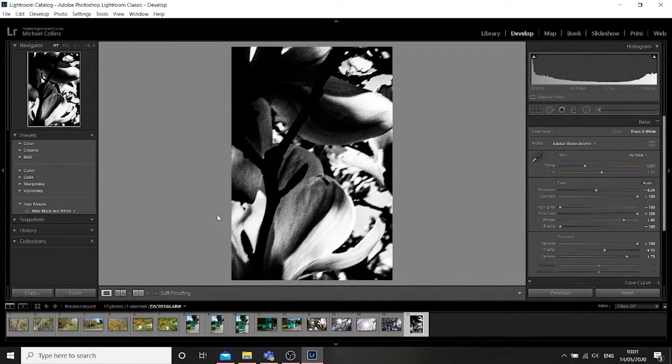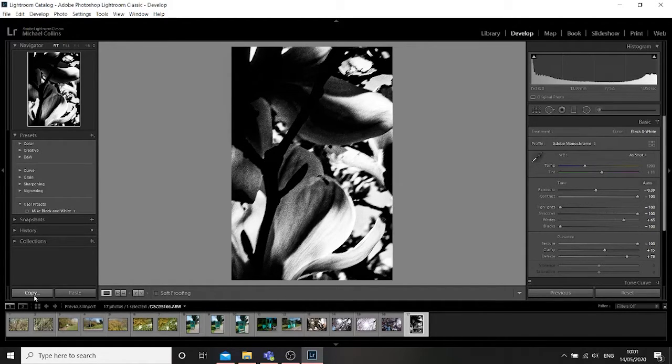Now, at this stage, you'll be thinking, wow, this is going to take absolutely ages. But actually, there's loads and loads of shortcuts you can do. So first of all, the more you do this, the better you'll get at it. So when you're going through and changing all these sliders, you can get very, very good at that very quickly, and it generally doesn't take me that long to do them.